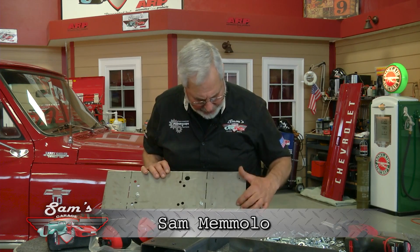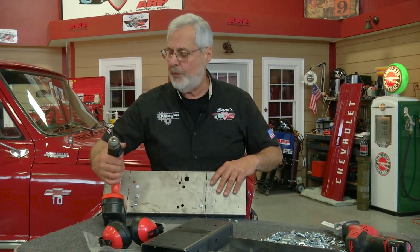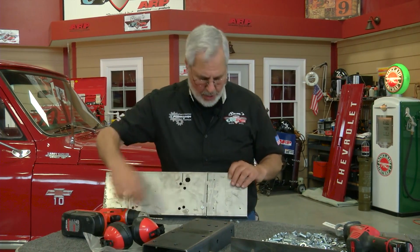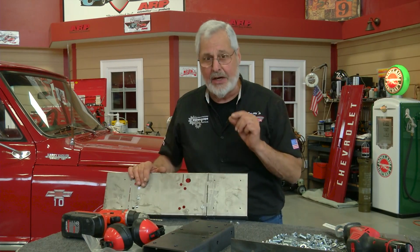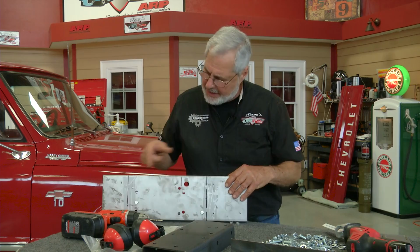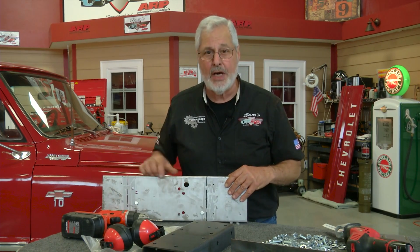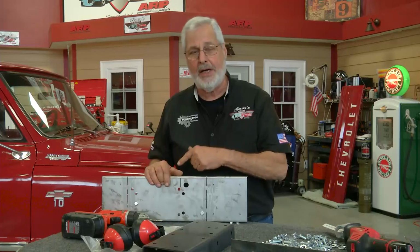And you can see right here, we have 4 little holes, a couple here, there's some underneath. We're going to use those with a 1/8 inch pilot bit. We'll drill those, and then later we'll make them the right size. But that'll locate them perfectly. And then of course, you see these laser slots? We're going to cut this chassis using a Sawzall demolition saw. You cut right down there. We'll make one cut under the truck. When both sides are cut, we'll roll the chassis out and we'll do the other cut.